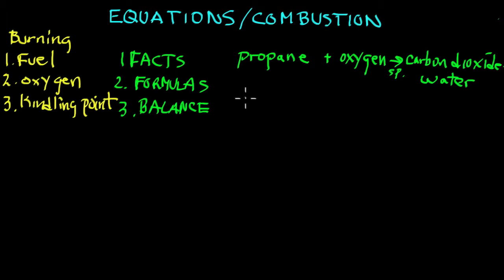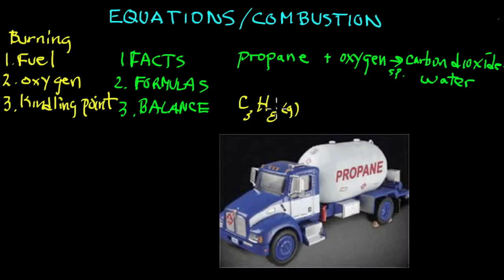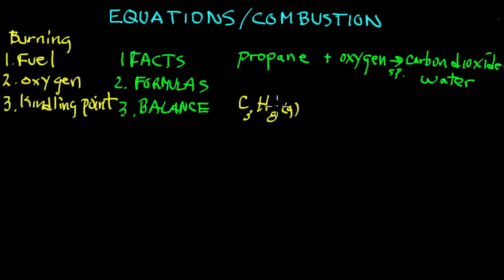Correct formulas. Propane is a hydrocarbon. A hydrocarbon means it's a carbon compound that also has hydrogen. C3H8. And it's going to be in a gaseous form. It's usually shipped as compressed propane gas that makes it liquid, so you can store a lot more gas in a liquid form. It's liquefied at only about 12 atmospheres of pressure because it boils at a very low temperature, about minus 50 degrees. So you can compress it pretty easily into a liquid. 12 atmospheres of pressure is not that much. It's 12 times the pressure that's on our bodies right now.